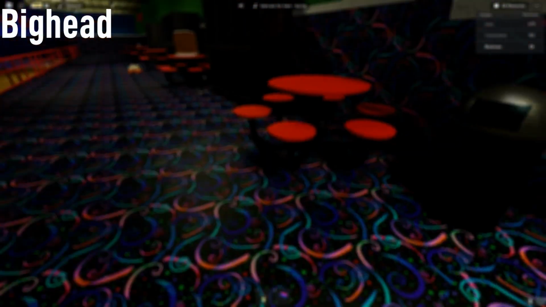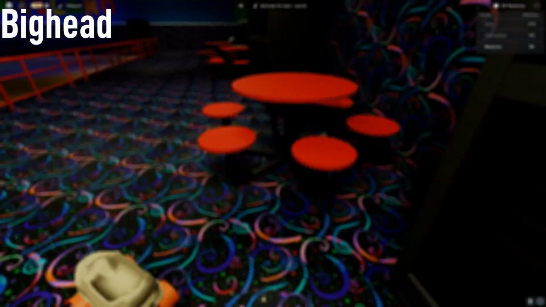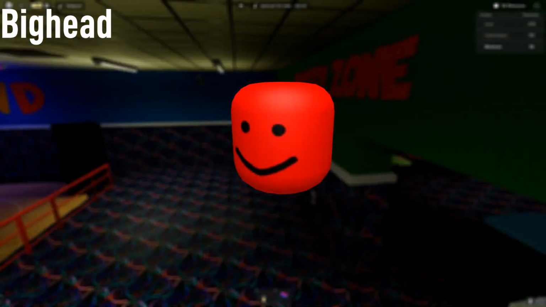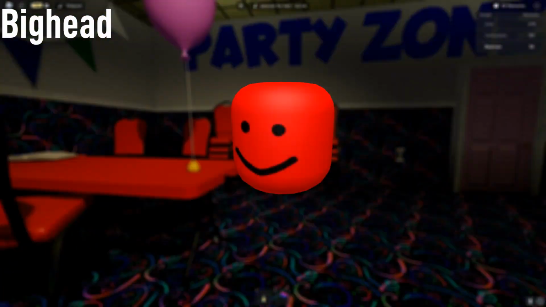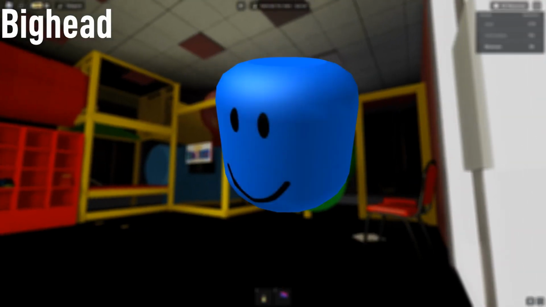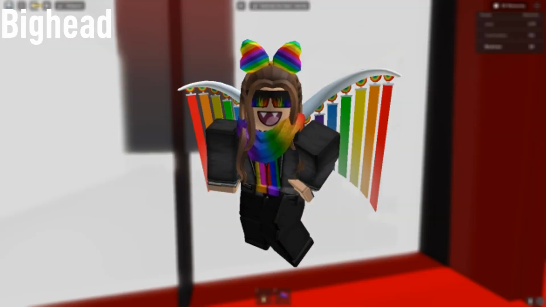Big Head. A very iconic Roblox item that resembles an enlarged Roblox head. It usually appears during sales, and it has some other variants like the Bigger Head, which is a red version that was slightly larger and very well known for being worn by Mr. Obvious, and the Biggest Head, which was an unobtainable UGC by Terabyte that garnered controversy.